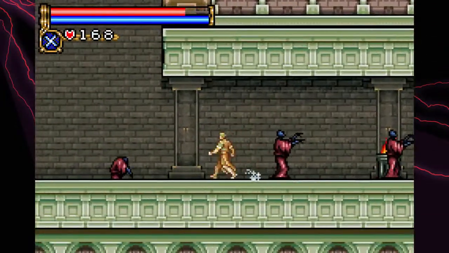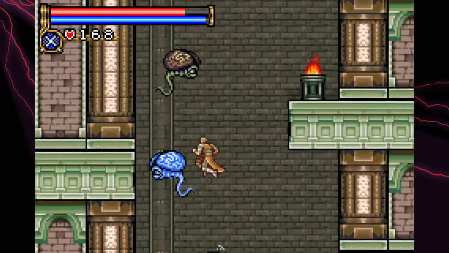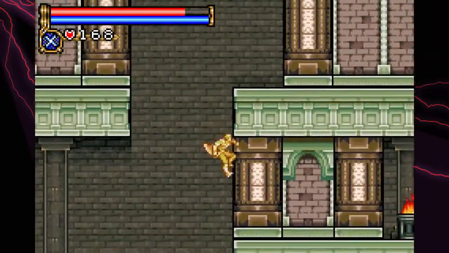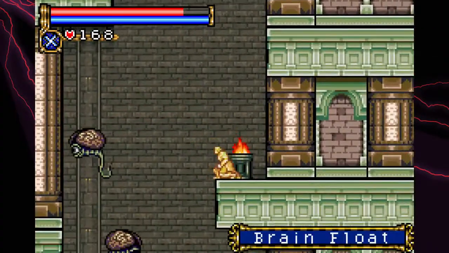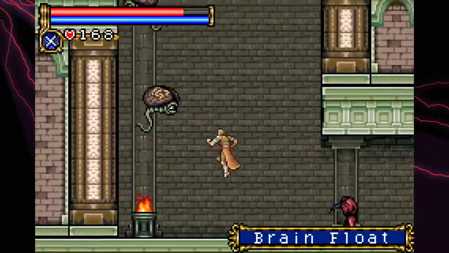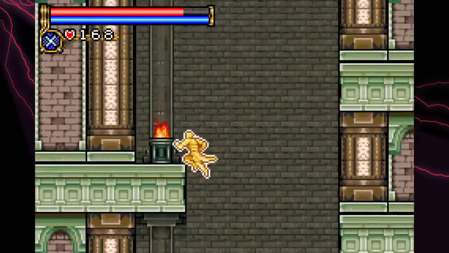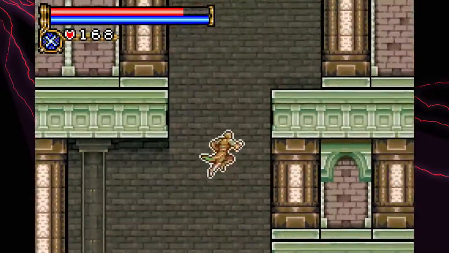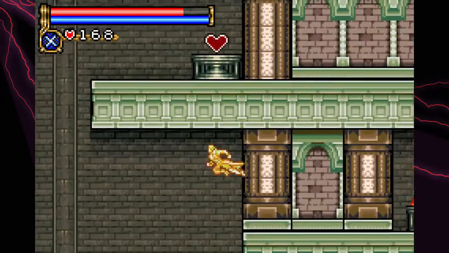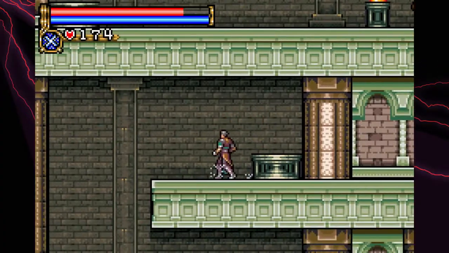We're gonna run over here and we're gonna get ourselves through this now that we can. Now it's a lot easier. Oh, I screwed that up. Good save there. Maybe not. Okay, now I got it. Good old Heart Max.